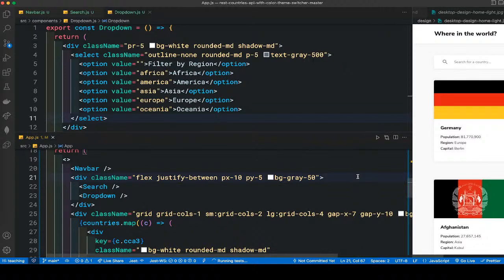Is anybody else missing anything else? I was missing something. The outline. Which one? P5. Where I put the P5, can it be before the rounded? No, it doesn't matter the order, as long as it's in the class name somewhere. So you don't have a background in white anymore?